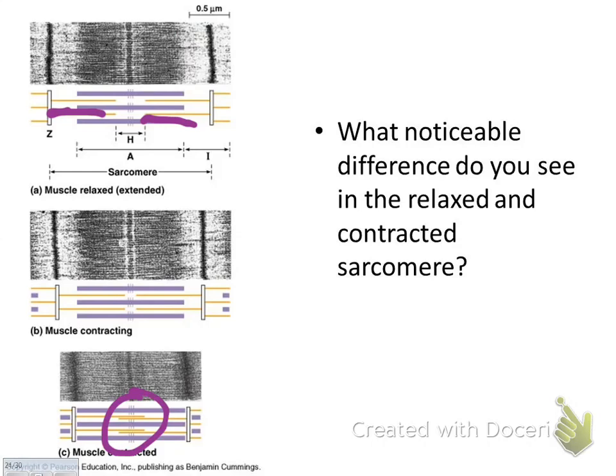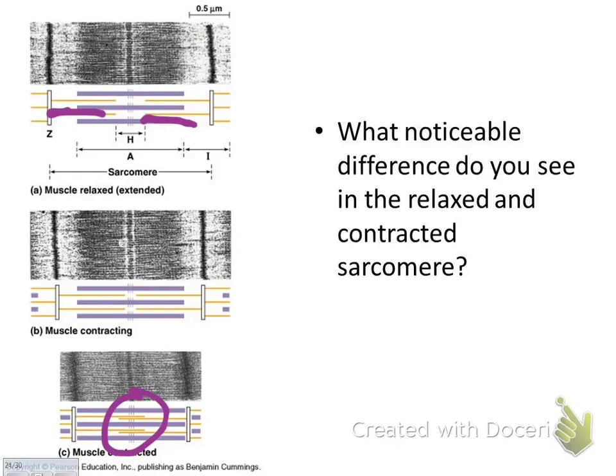Think about it. When the muscle is relaxed, it's soft, right? It's not dense. And then when you flex your muscle, the muscle gets shorter. So see my hands get shorter. And it gets more dense. It's not as flexible. It's not as soft. It's hard. Does that make sense?